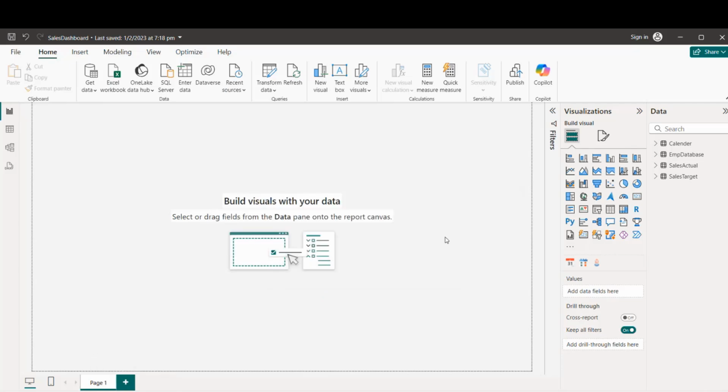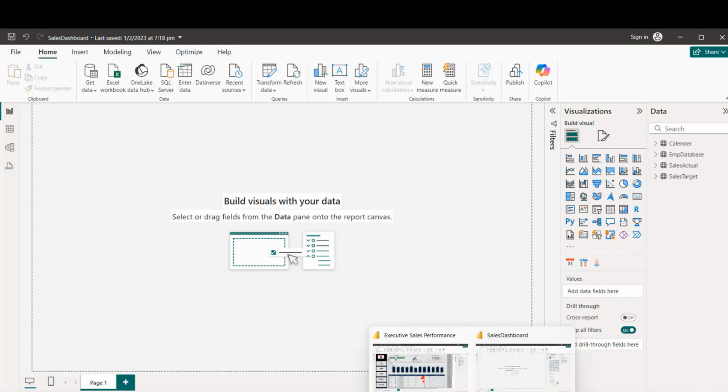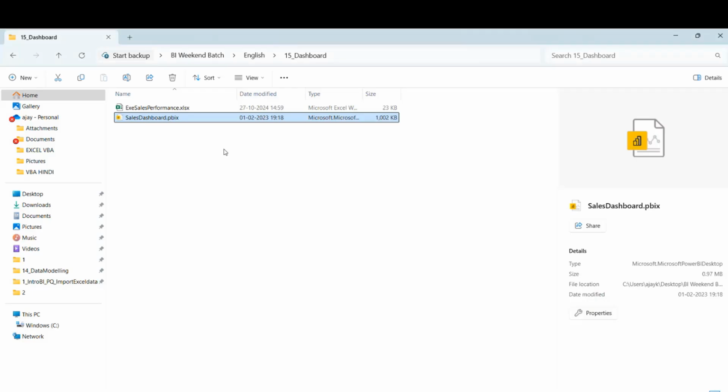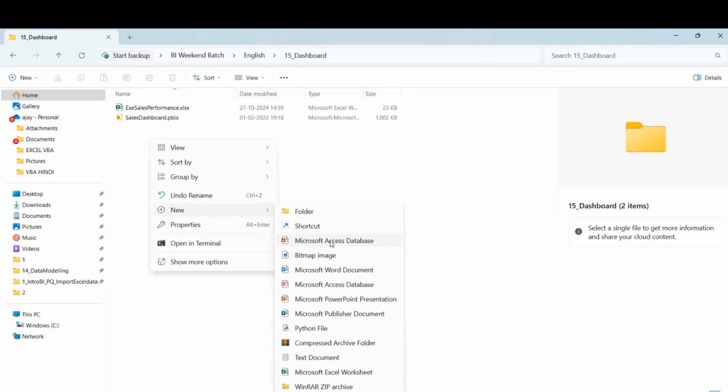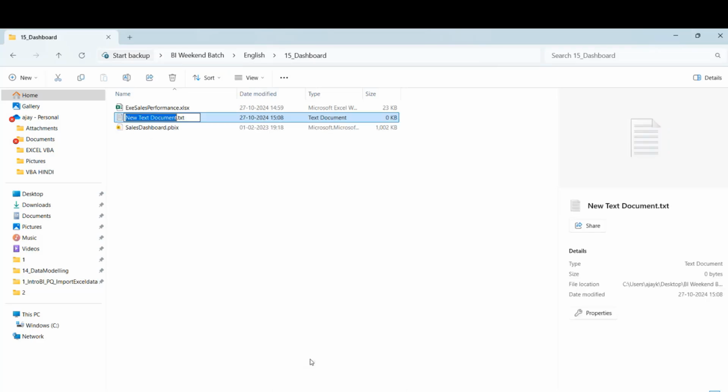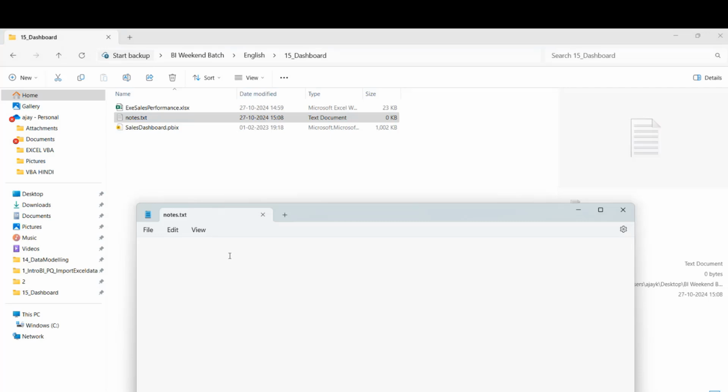Okay, so now let's come back here after doing the very first job, and we have the data here now. The first thing is, let's bring up this notepad. I'm just going to put the notepad here. So text document, notes. First of all, for the cards, what I'm going to do: total sales, total target, correct, everyone?